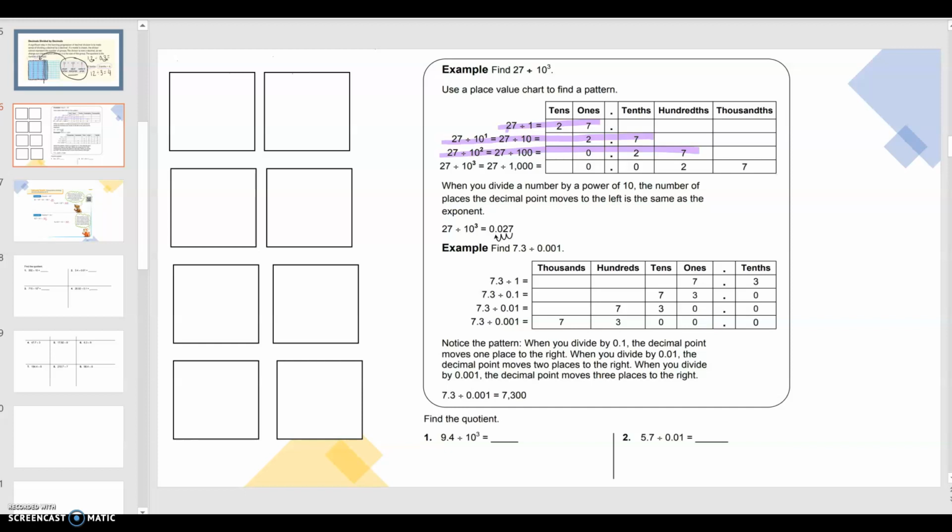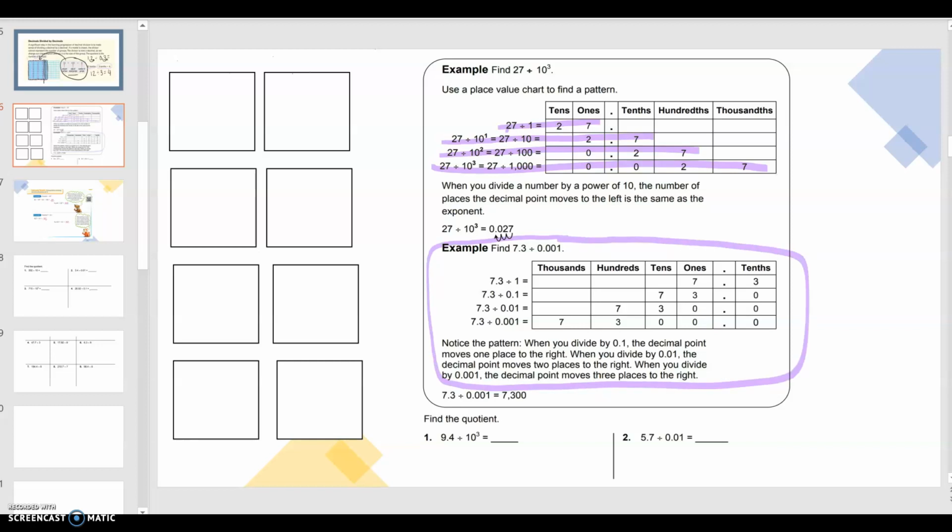And then when you divide by 10 to the third, which is 10 times 10 times 10, or 1,000, you will move the decimal to the left 3 times. The exponent shows you how many times to move the decimal, or you can look at the zeros, right? But you do need to know why that works, because you are splitting it into groups, and in each group you're going to have a smaller number. And I think that is why you got a little confused when we first started talking about this. So look down here at the bottom with me. Okay, look at this chart.